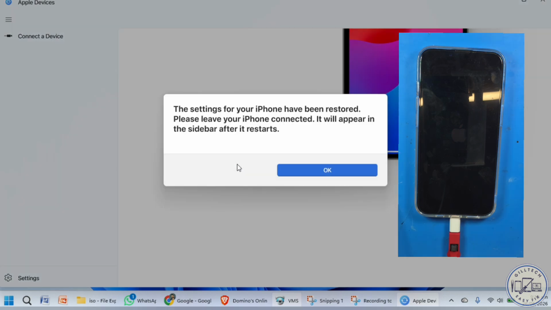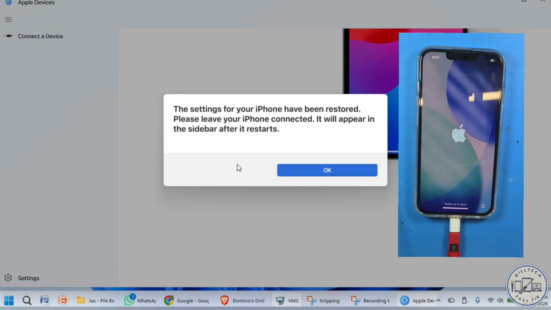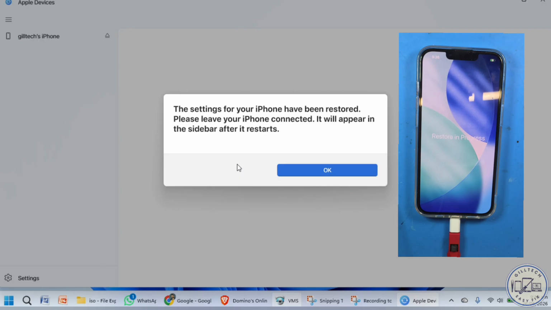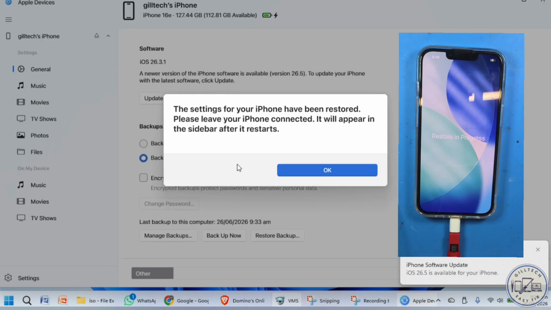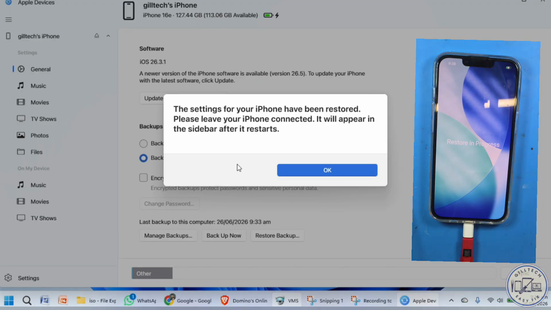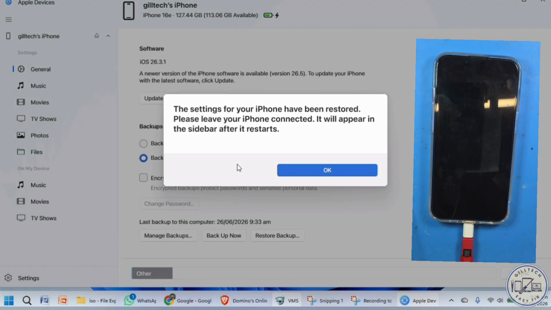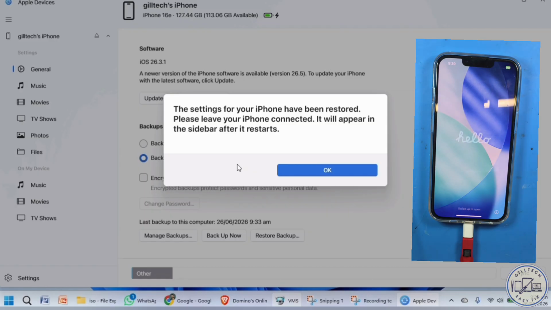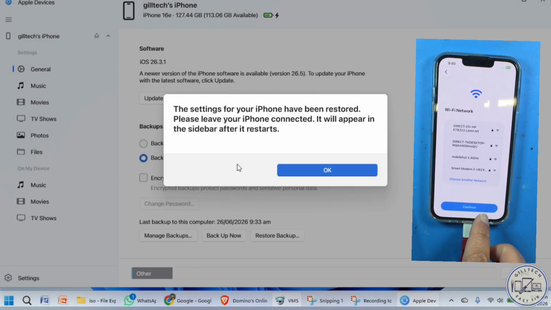Yeah, now you can see the message. Restoring done, but some of the process is still going on inside the iPhone. So wait for it to finish. Yeah, everything is done. You can set it up again.